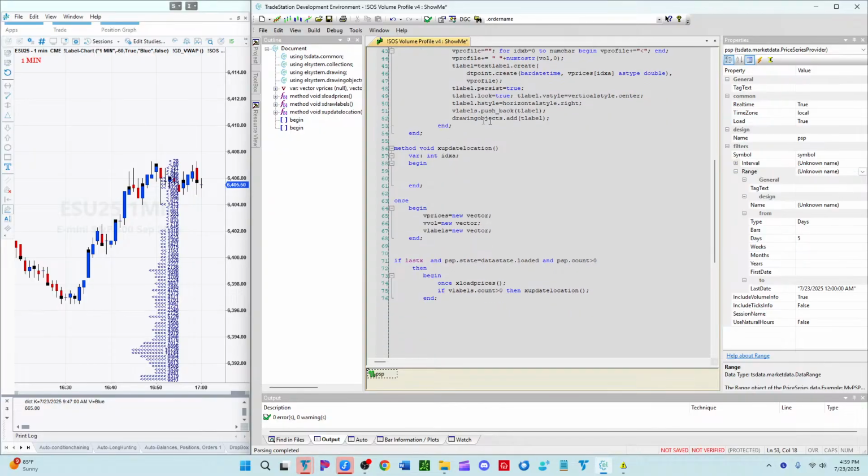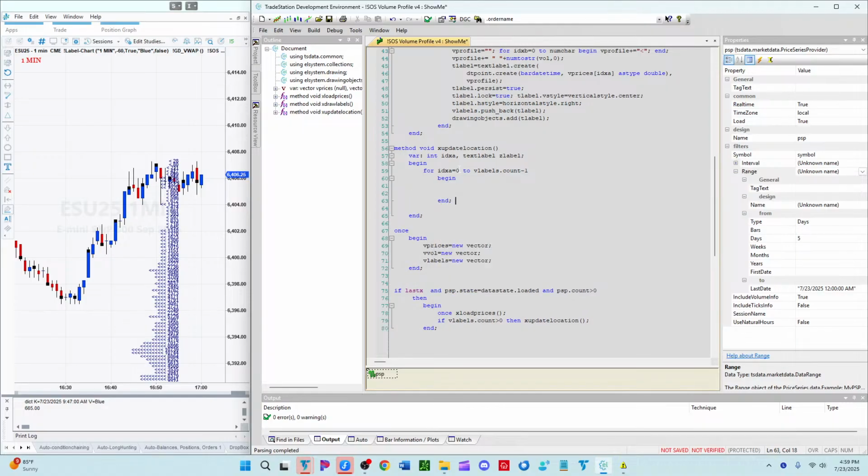All right, so now we should have stuff in the V labels. Once we have stuff in the V labels, let's have a temporary label. It'll be text label, and it'll be Z label. That's what I use for my local methods; I just put the Z in front of it. All right, so we've got to loop through the collection. For IDX of A is equal to 0 to V labels dot count minus 1, begin. All right, what are we going to do? We're going to say Z label is going to be equal to whatever's in the V labels vector at that location of IDX of A, as type a text label. Cool, cool.